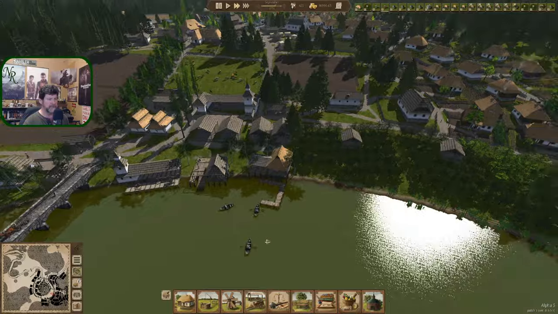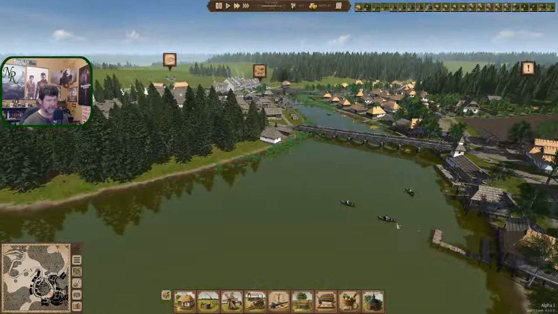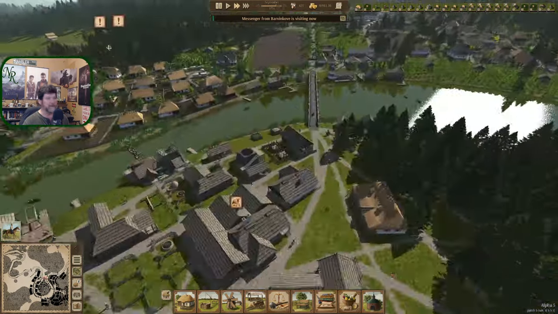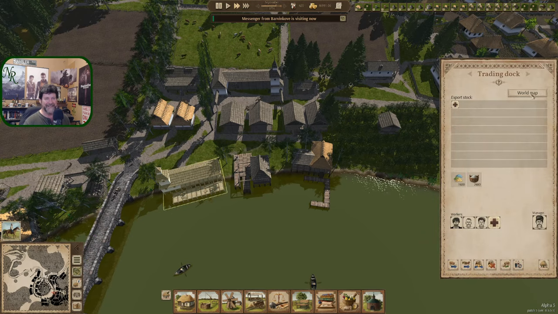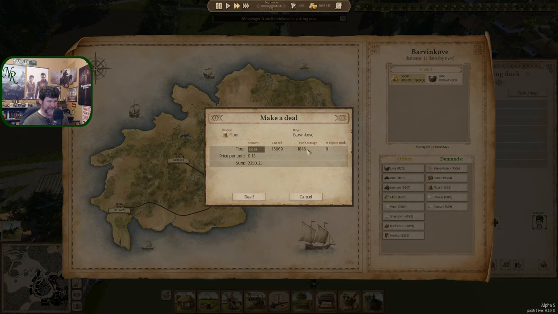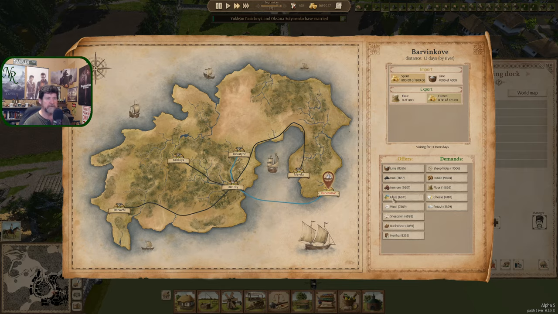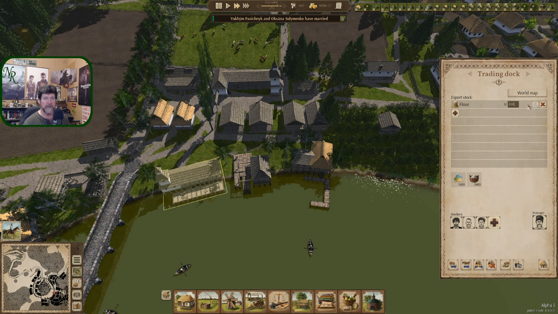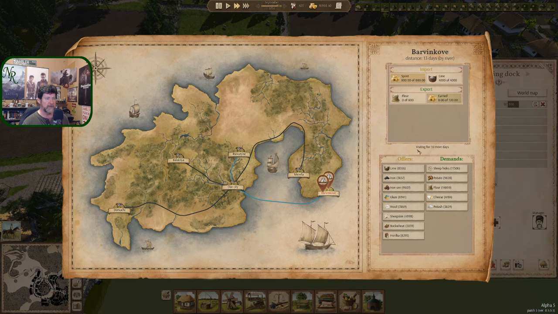I didn't even check to see if Barvinkove took apples. That might have been a mistake. So you guys are fine. Well, they're back. No apples. Okay. So, flour. September, you may or may not get here. By the time the boats arrive, we may already have a freeze. Well, we'll try it. 800. So 800 of you, and let's quickly put flour in. 800. And do that.